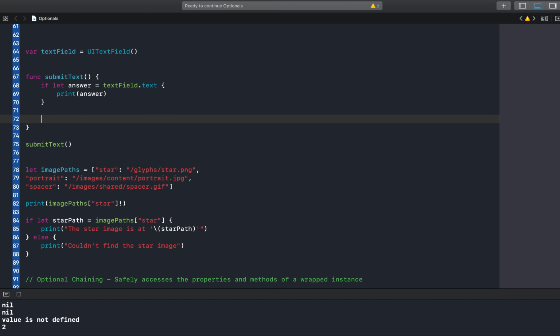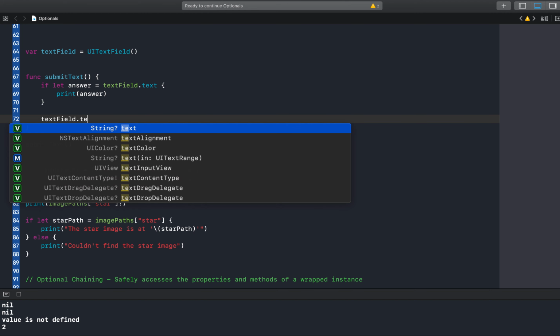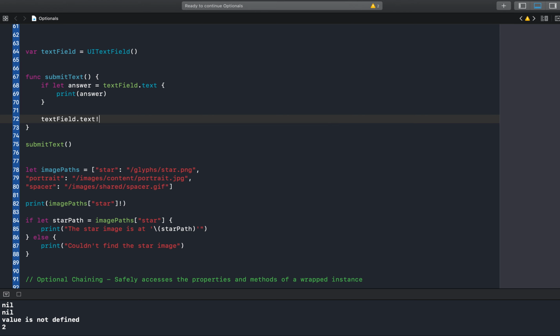Another way that you can do it is to force unwrap textField.text. That is again not recommended, but it is an option. If you just leave it like that, textField.text, and try to assign a variable, var text equals textField.text, you're going to get that error again.